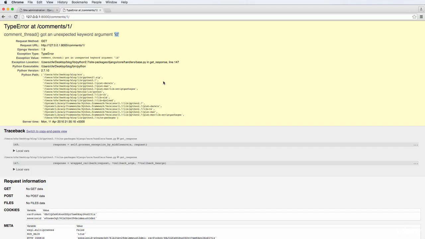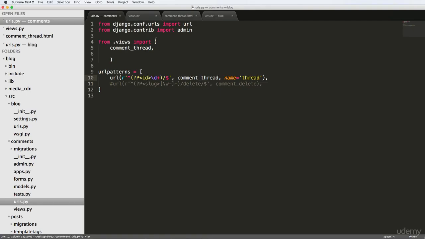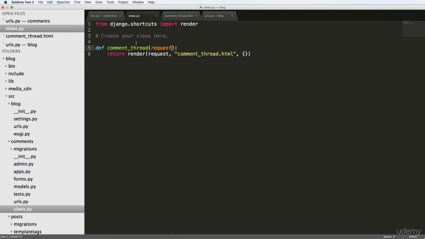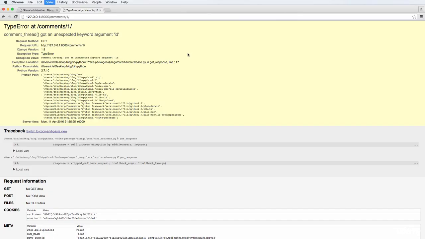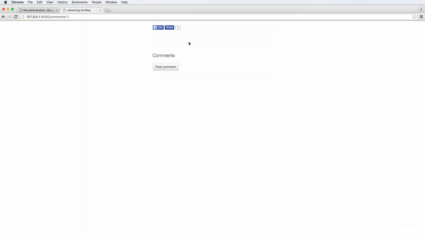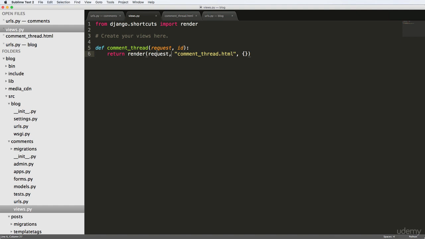And we do have an ID here, so I just want to make sure that I saved it. If we go back into our views, this is the problem here. We have a function here, but it doesn't have ID as a parameter, so I just need to add in ID as one of those parameters, and now it looks a lot like the post detail. Well, it should. It's just not showing anything here.